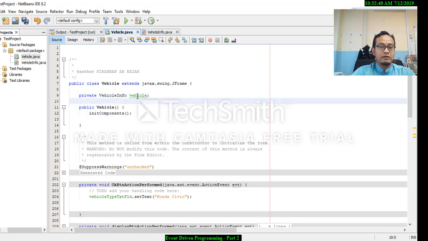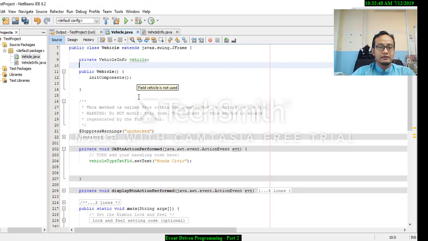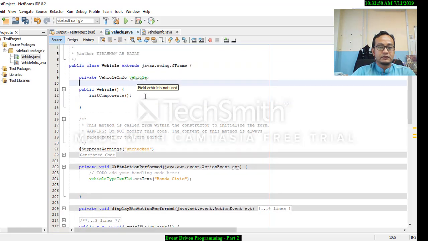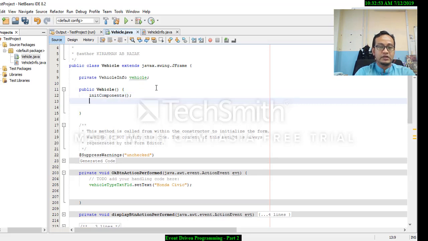So I have one VehicleInfo instance named vehicle, and then we also have to create the object of VehicleInfo. So let me create the object by providing the constructor. This is the VehicleInfo constructor, which is empty, no argument.